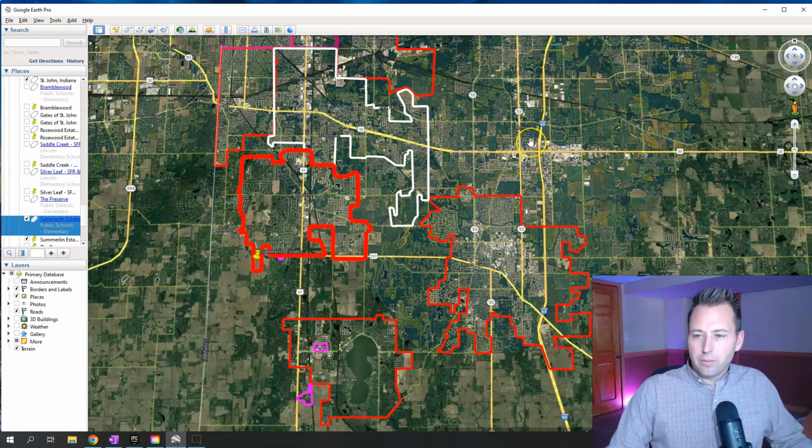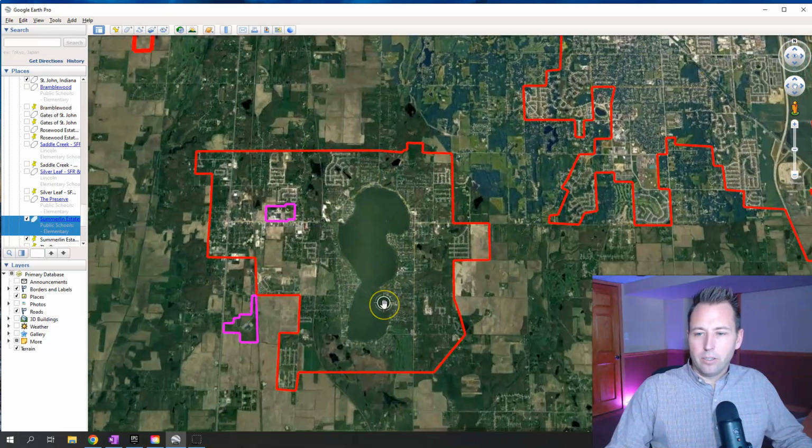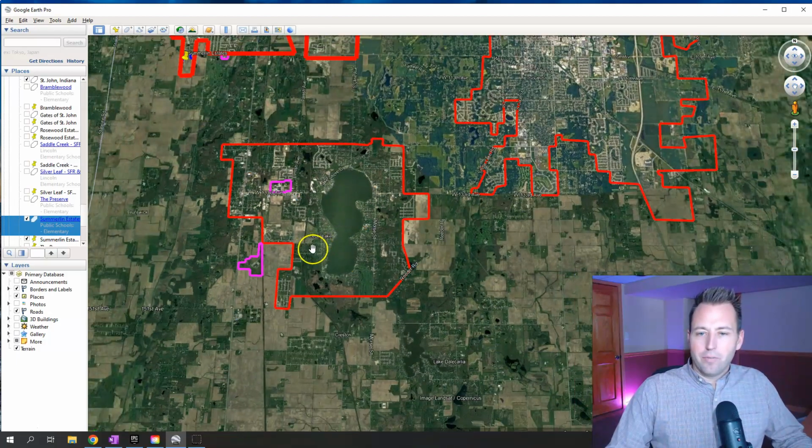We like going there for bulk supplies. Where would you go to just have a nice meal? There's lots of options in St. John. The Lighthouse restaurant, if you're going somewhere pretty nice, is in Cedar Lake, right over here on the point, I think. Might be here. Pretty sure it's over here. All right, so that's some location information.